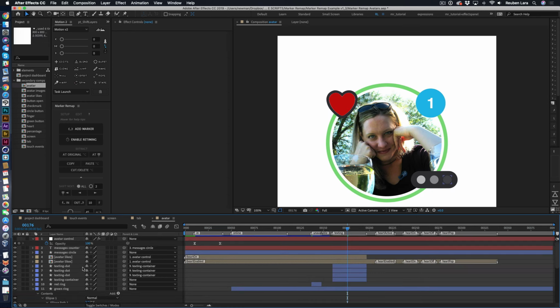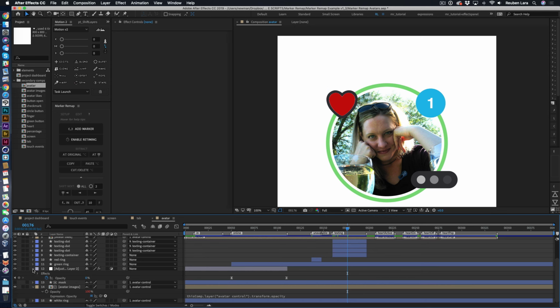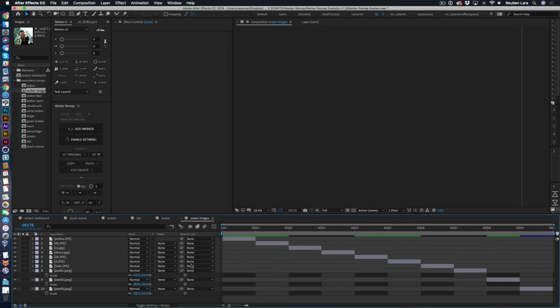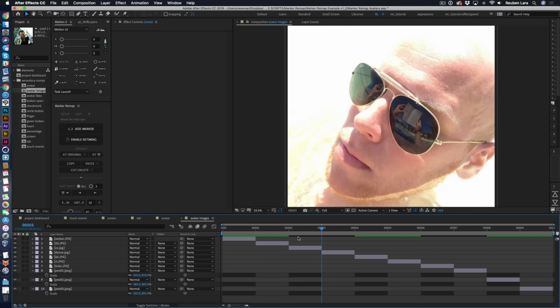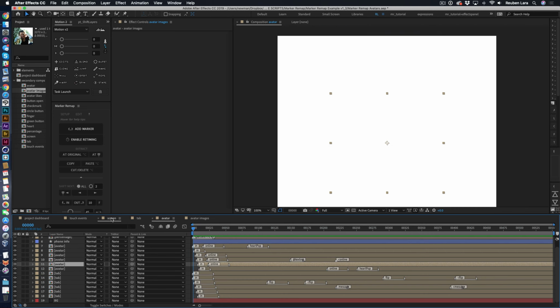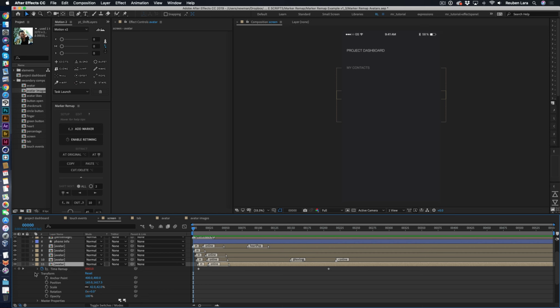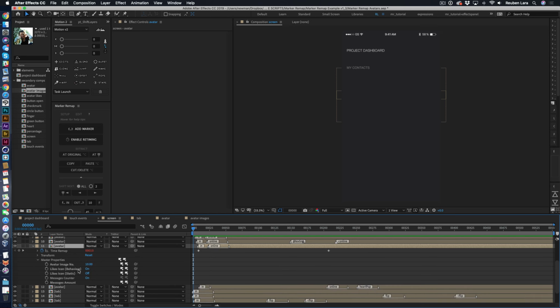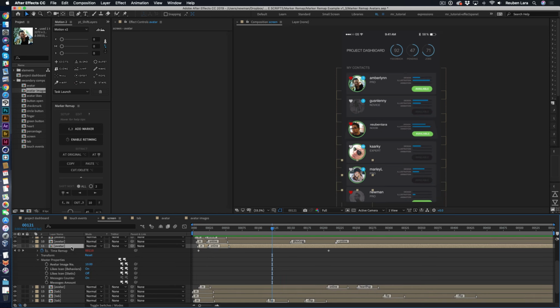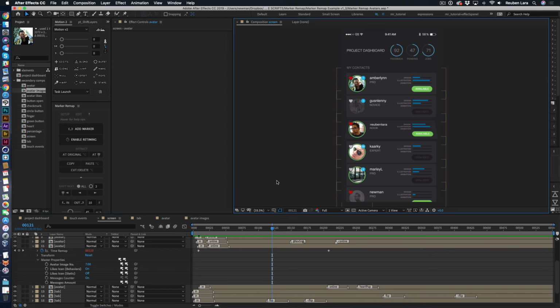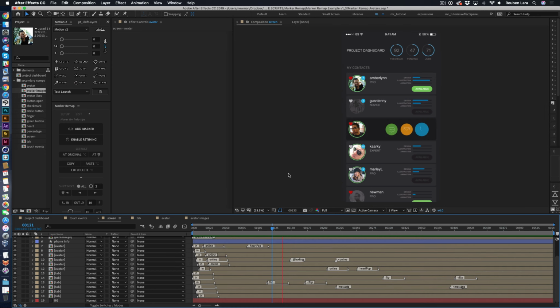So if we go into the avatar and we come down here into the avatar images, I have an image, right, for each frame. And I've exposed that into the master properties for those avatars. So we can say avatar image number, go to that particular one and just change this to number 7, and that updates there. So super powerful way to keep our comps simple, adjustable, and most importantly, art directable and flexible for quick client changes.